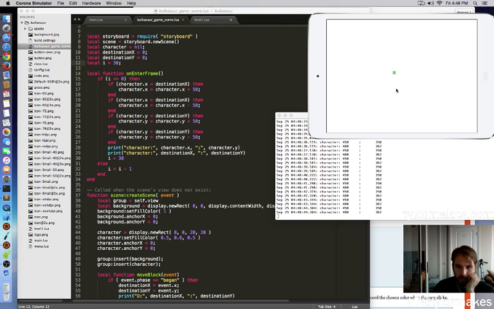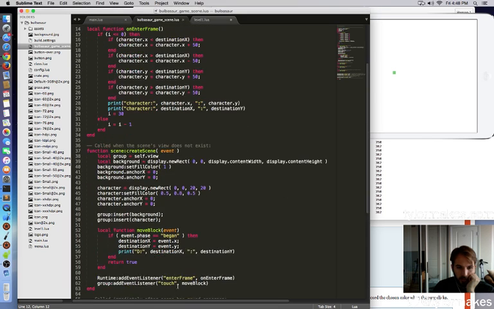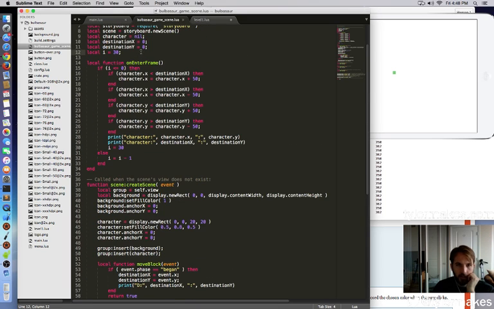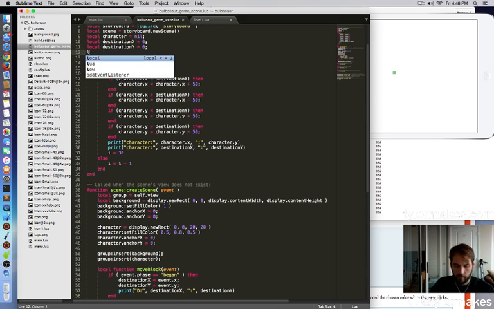So what would happen is, it would say, hey, oh, you know what? We're going to do this for fun. We're going to make a little destination indicator.